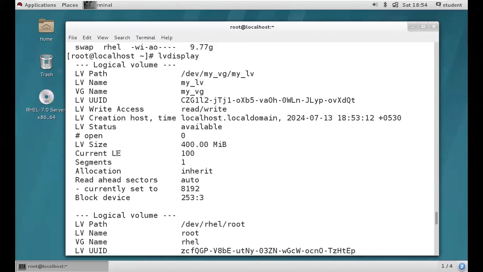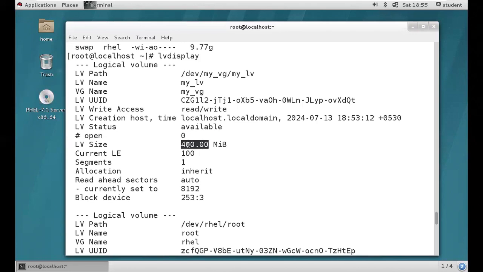So guys, we have one option called LE. LE stands for logical extents. PE stands for physical extents. LE stands for logical extents, right? Logical extent count, how much will we have? 100. 4 into 100, how much? PE size into LE count is equal to the actual LVM size. I hope you got it. 4 MB PE size, 100 LE. 4 into 100, 400. That is the actual LVM size.